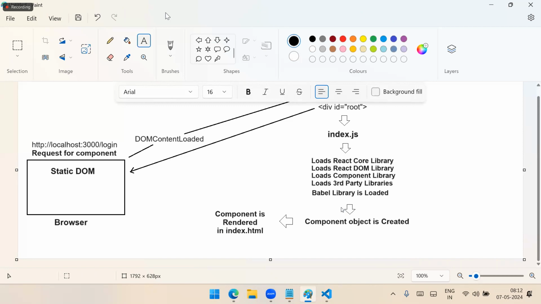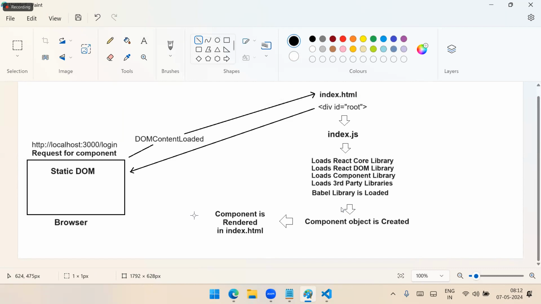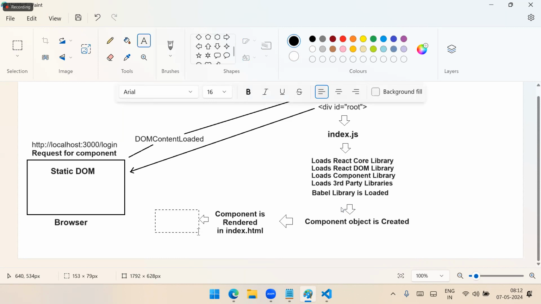And do you know what happens in this index.html actually? The component rendered in index.html is going to be generated and updated in the virtual DOM, because you know that React cannot work directly on the actual DOM.